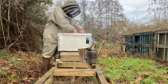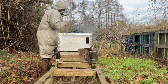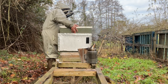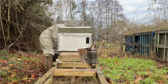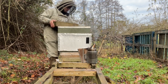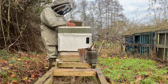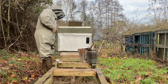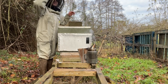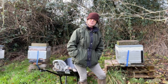Easy doing these things with freezing fingers, it has to be said. Move back on. This heavy slab, all the strapping down on this big heavy slab. They haven't come up, but I can hear a lovely buzzing noise inside there. Well, that's it. Job's a good one.